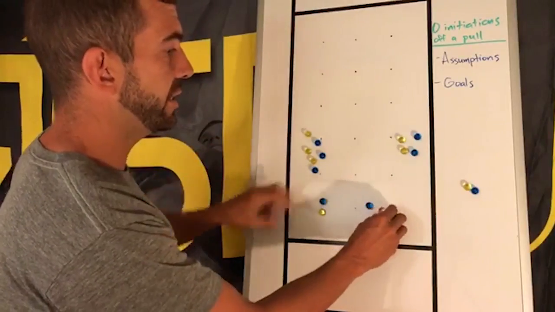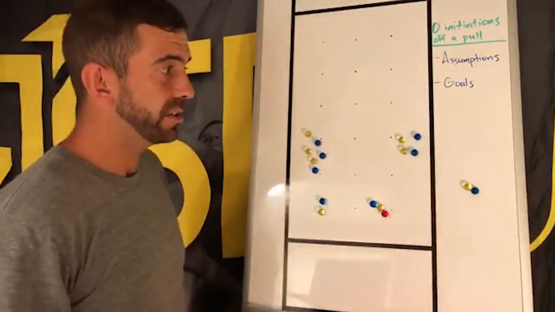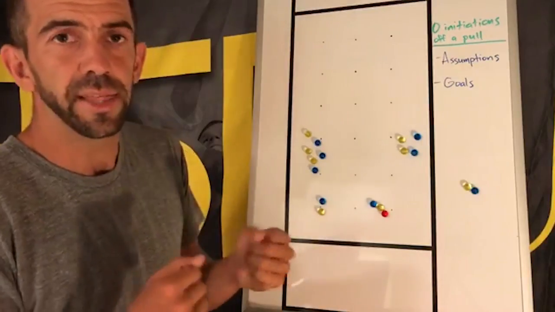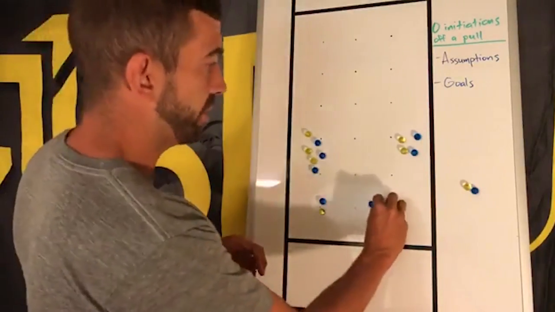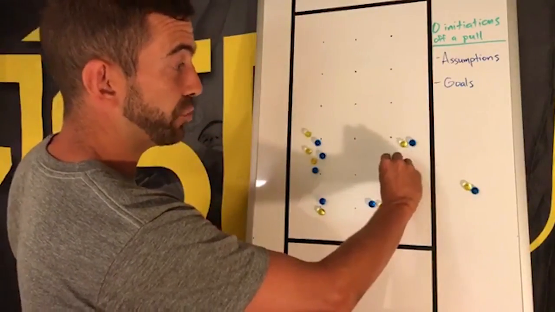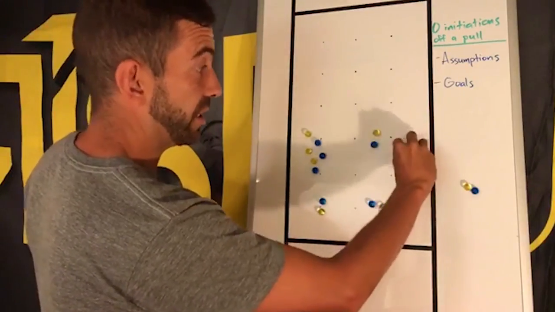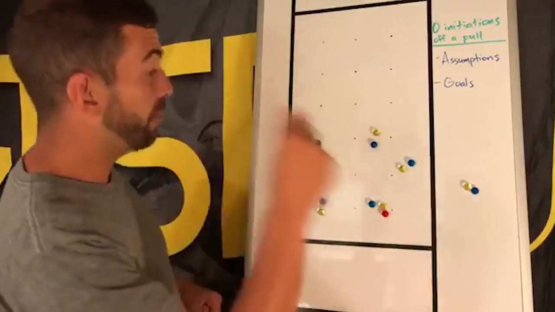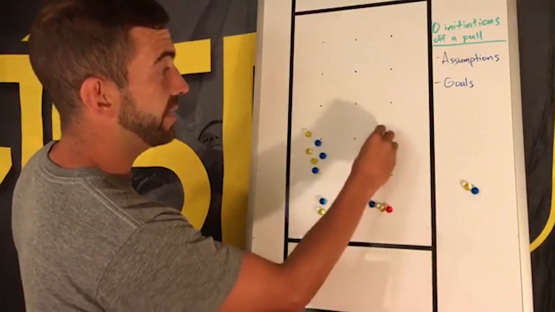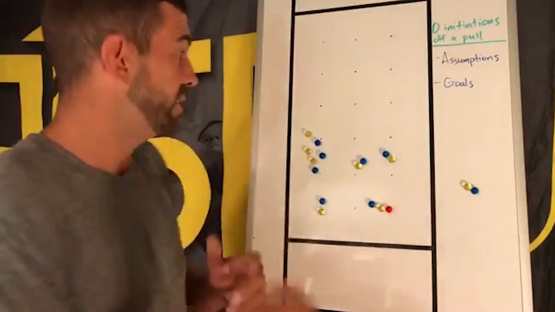And usually what you're going to do is whatever side the disc is on, you're going to run some type of pattern with the two cutters downfield to put the defenders on their heels or try to make them make a switch. And then you're hoping that they mess up. So one common one to run to the two side is you'll just have one player do some type of strong initiation where they sort of cut deep, where the other person cuts under. The thrower might be throwing pump fakes. You've got this little inside look if you want. And if that's not there, this person now has this big space to come underneath. That's really typical out of a split stack.